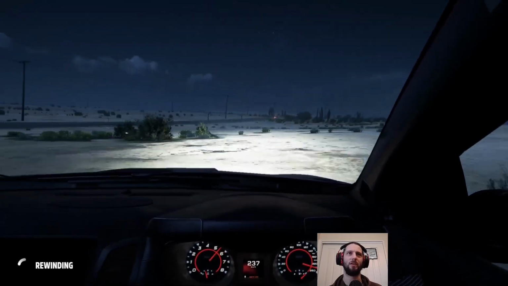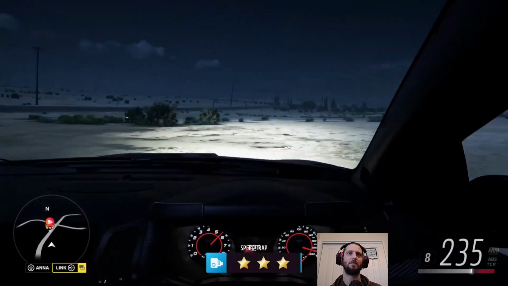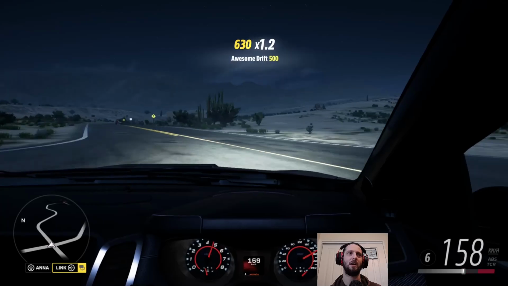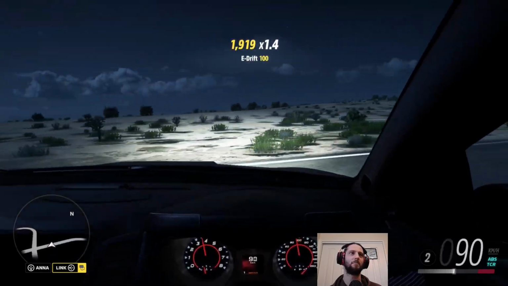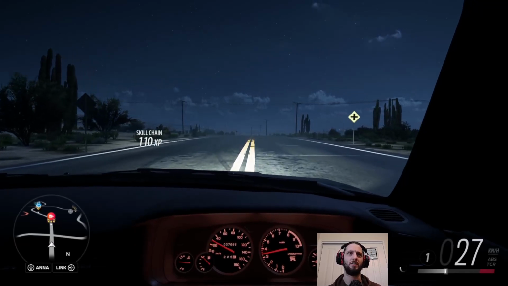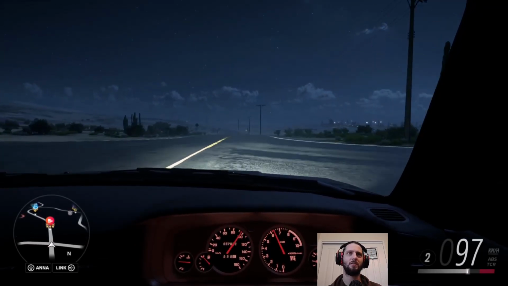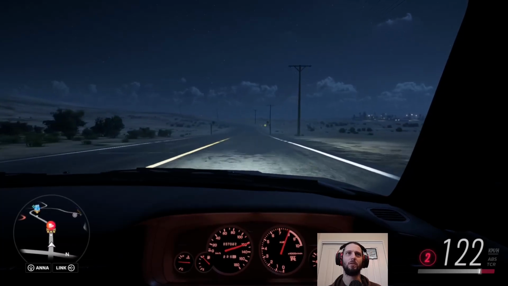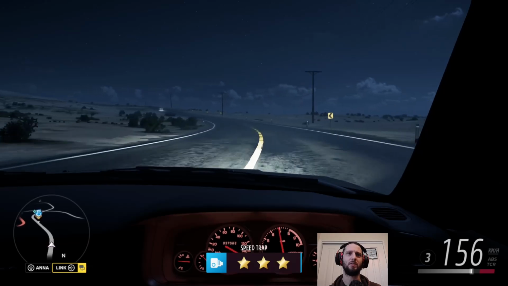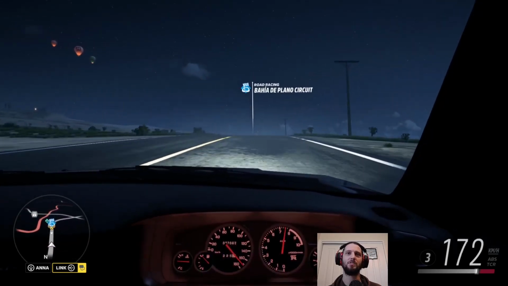Oh, I'm probably in the wrong vehicle anyway, come to think of it. I forget that they do have requirements. Incorrect car for season objective. Okay, let's check what car we need then. So we need a Nissan Skyline GTR 97, apparently. Well, this is a 1997 GTR. It's the V-spec, so hopefully it's the correct one. And we'll see if it's the correct one. Based on this, will it say incorrect car? No, 111 km's now more. Okay, so we're in the right car. Now we just need that run-up.